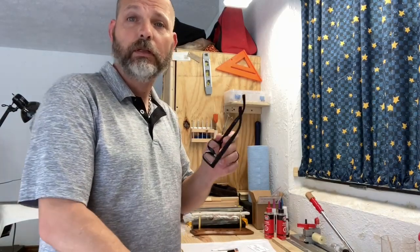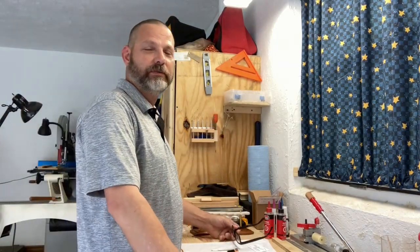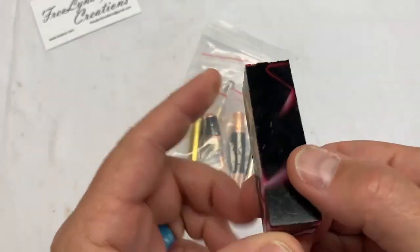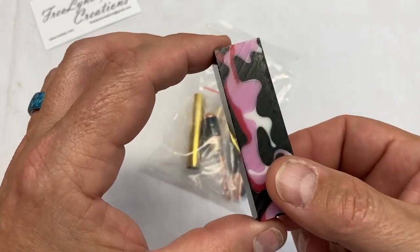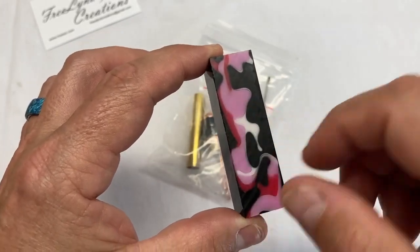We asked our TikTok followers. I can't even talk. This is the blank made out of acrylic that the TikTok followers chose. It's got some pink. That's black.